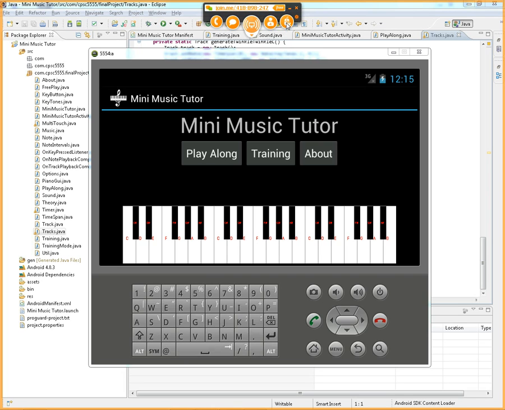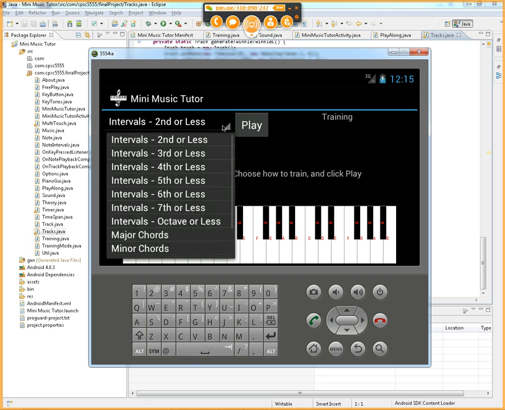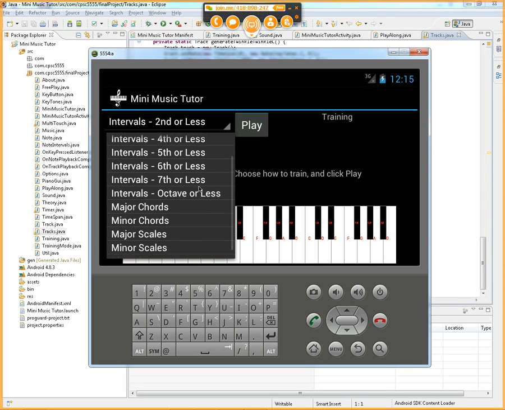The training portion of the... okay, I'm trying to get control here. Oh, there it is. The training is a tutoring / quizzing type mode. In the spinner up here, we have a number of difficulties, for example.